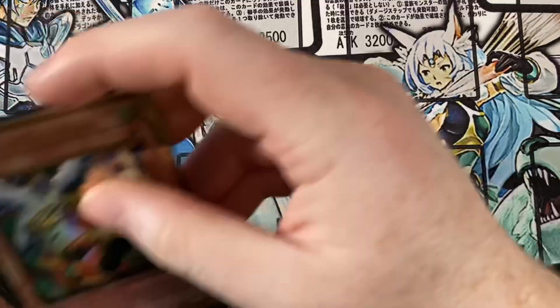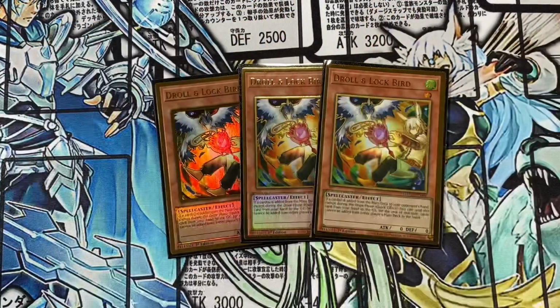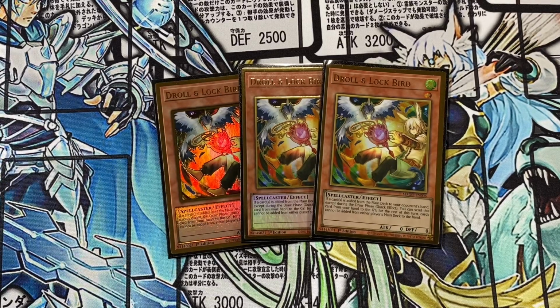So for the hand traps, I'm running triple Droll & Lock Bird. If you know me, you know I absolutely love this card because it really, no pun intended, don't unsubscribe, locks out your opponent. Because they're going to get that search that they're going for, but what Droll & Lock Bird says is, you know what, that's your last one this turn, you're done. And if you catch them at the right time, that can be really devastating. Ash will stop your opponent from getting that search, but they can get more after that. Droll & Lock Bird lets them get one, but that's it.